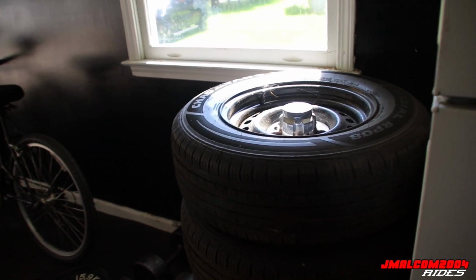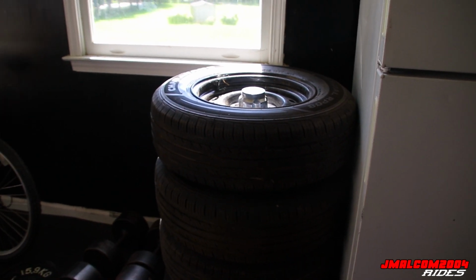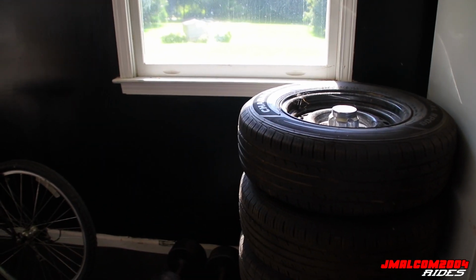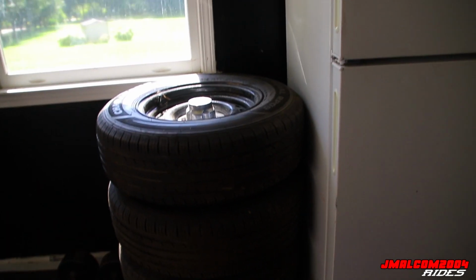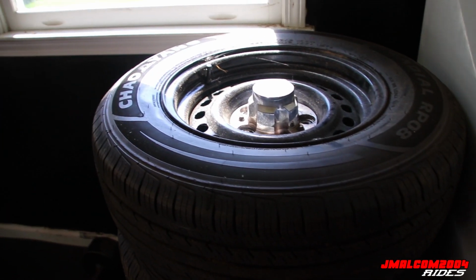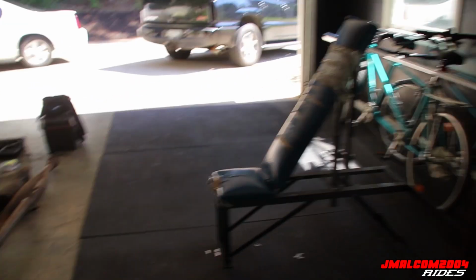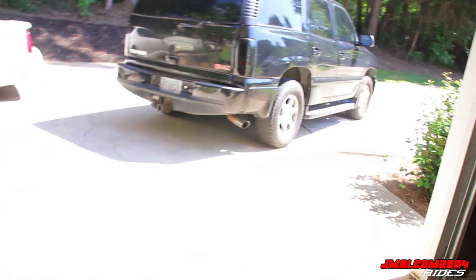So I'm about to head to the shop. Get these 26s took off right quick. Take it to the alignment shop. Let them do their thing so we can get that negative camber out, and then the car should drive 10 times better. So then it's going to be showtime after that, because they're coming right back on. So I'm about to get this thing loaded up and get to the shop. We're going to get the rims off, and then we're going to drive on over and get the alignment done. So stay tuned.